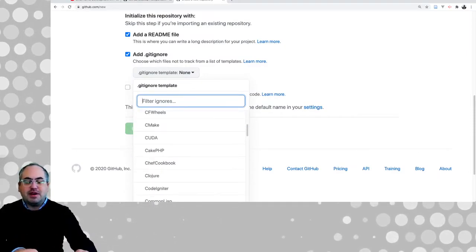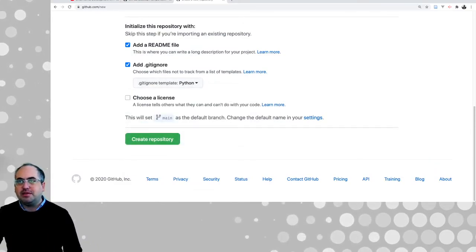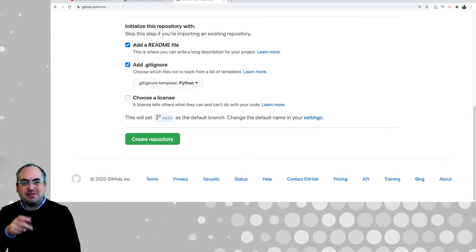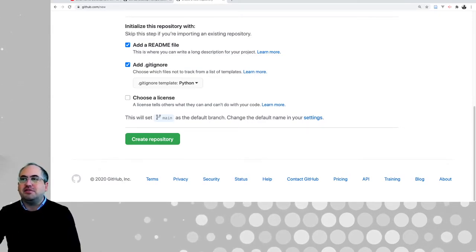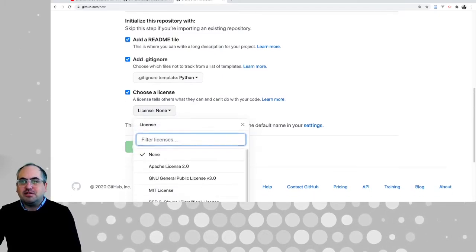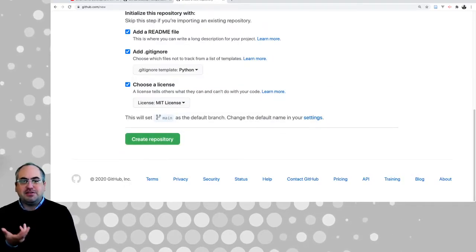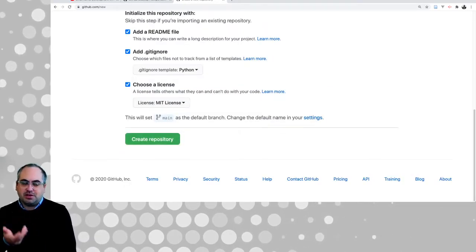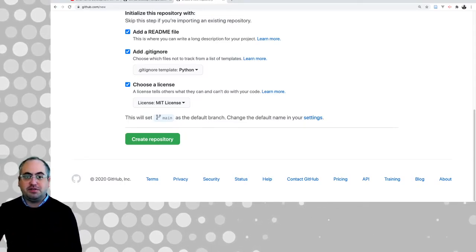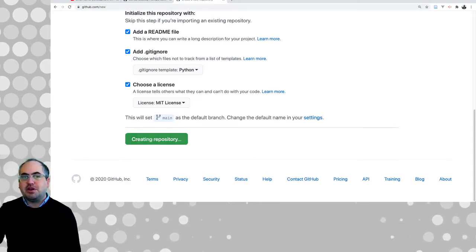And they provide some pre-made ignore files, so you could actually add the Python pre-made gitignore, and this just ignores some typical detritus files that Python generates. Then, of course, choosing a license is always important. You can pick a license that you want to distribute your stuff under. It's nice to add a license because then folks are sure whether they can use it or not, and there's no ambiguity about whether this is really open source, is this free, etc. All right, so I'm going to curate the repository.